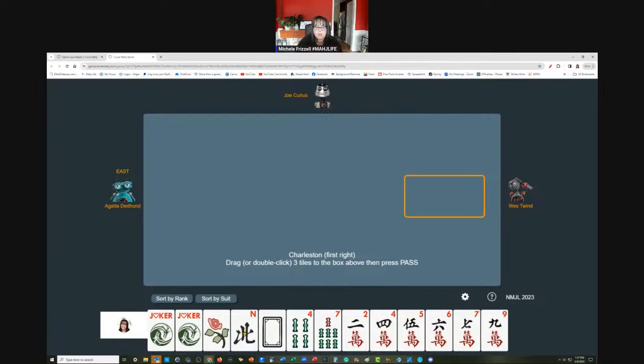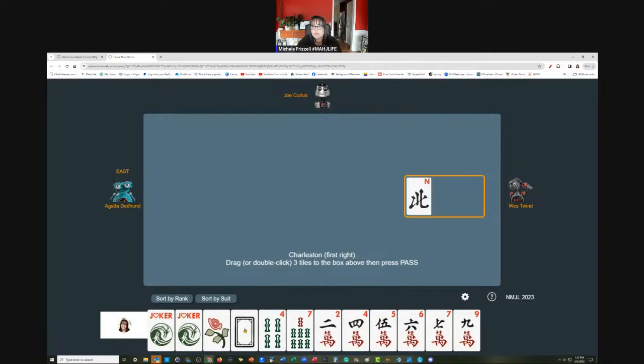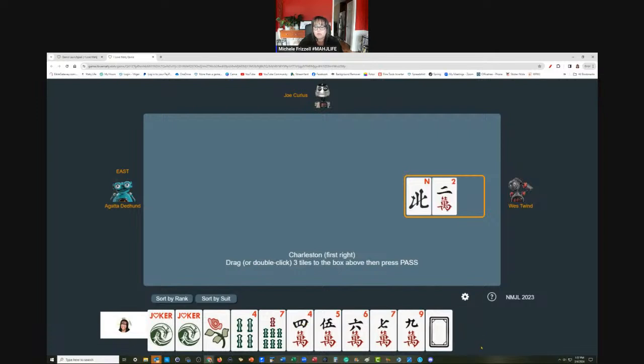So we know we're not going to use the north. That's a single wind, can't use it without any other winds. So that can go. Really, this dragon is probably not very helpful, but I try not to pass white dragons. So then I would look at the rest of my tiles and see what would use most of our tiles. And I see a run, 4, 5, 6, 7 of some kind. So I would let the 2 go and probably the 9.